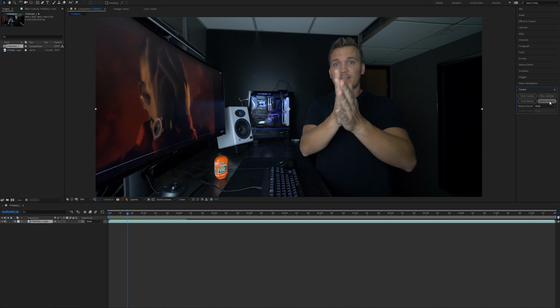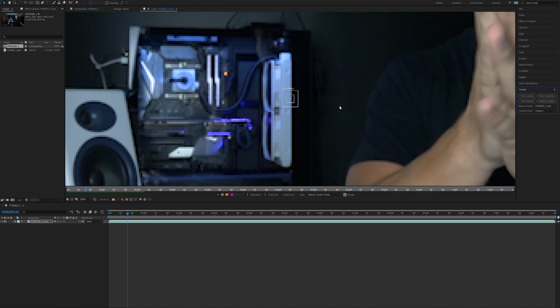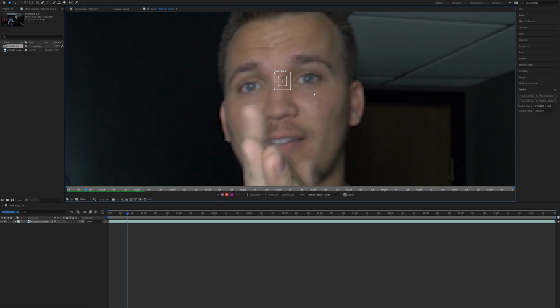If we select Stabilize Motion, it'll bring up a little track point. As you can see, if we scroll in by scrolling up on the mouse wheel, this track point is what we're gonna use to track our face. So I'm gonna start dragging it over to my face, and over here it looks good. The way this track point works is it'll select an area on your face to track. For example, I like to use my eyes and I like to do a wide track because you're just getting the general motion of your face. You don't really need any of that extra stuff.